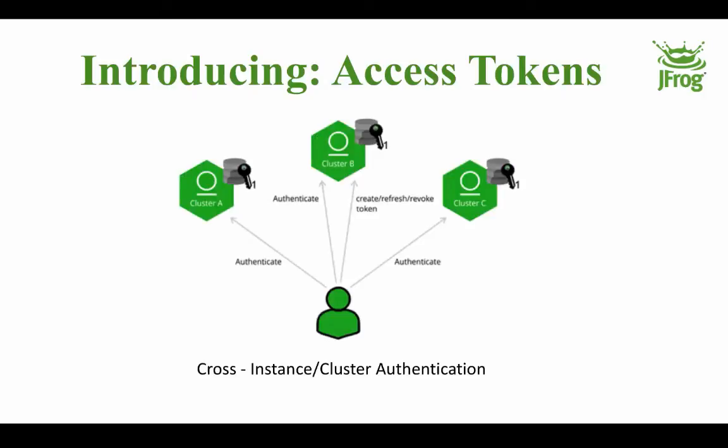As you can see here, I have one user that's talking to cluster A, cluster B, and cluster C with one identity. That way you don't need to have a local copy of that user three different times. You can authenticate in one instance, and you can also allow authentication onto two instances and not the third one. If it's a master instance or production instance, you want to make sure that you are restricting access to those instances. But this is how access tokens would work.